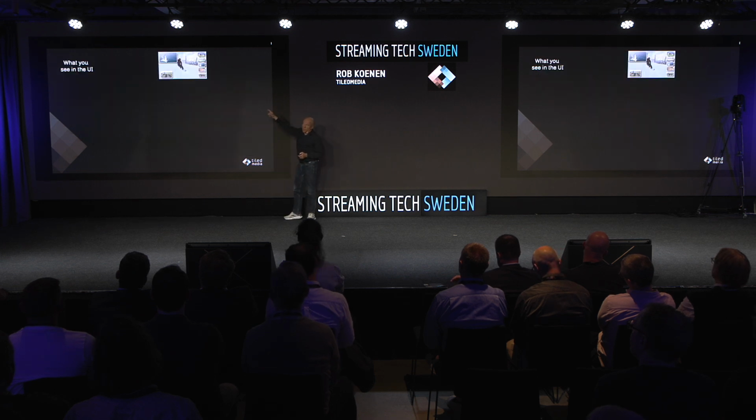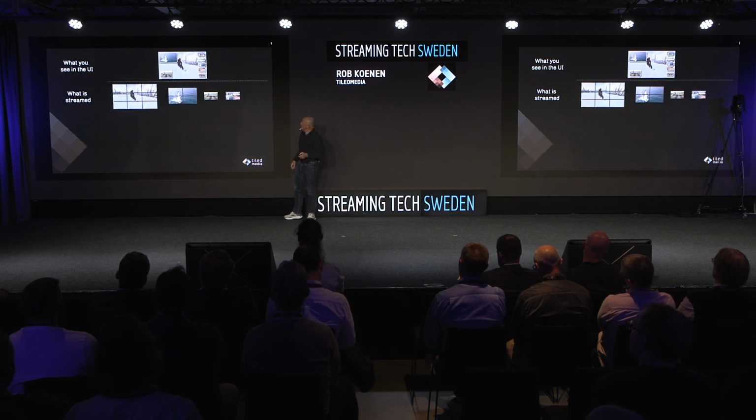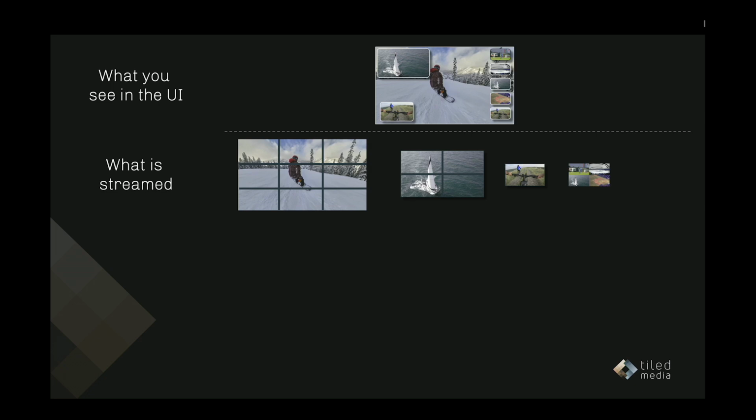This is what you see in the UI. This is what is streamed. This is why we're called Tiledmedia, because we use tiled encoding. And as you will notice, all of these tiles have the same size, which makes them mergeable in the HEVC decoder, in the hardware HEVC decoder in the device.